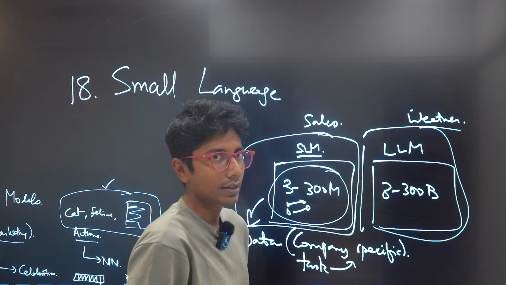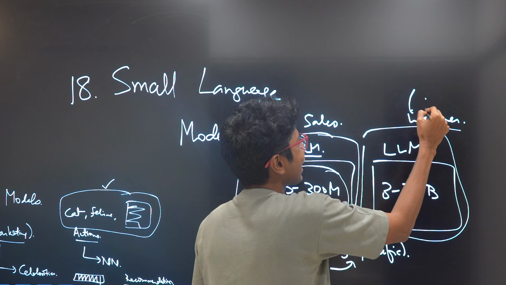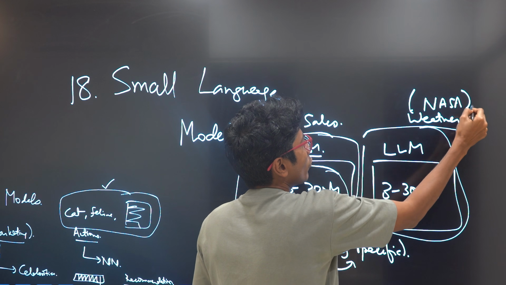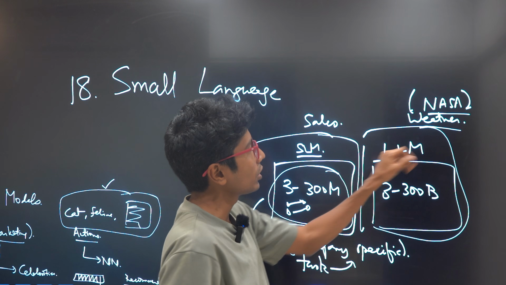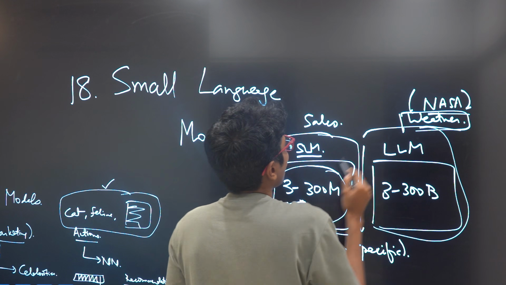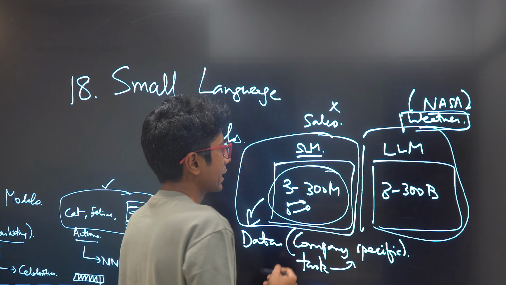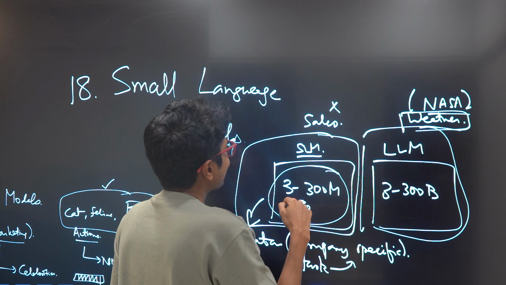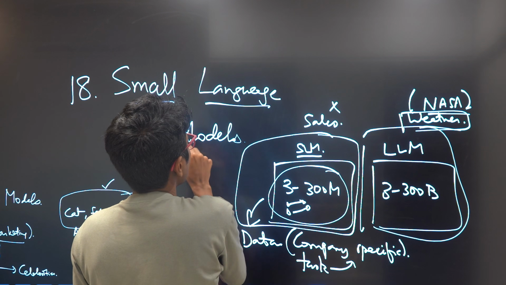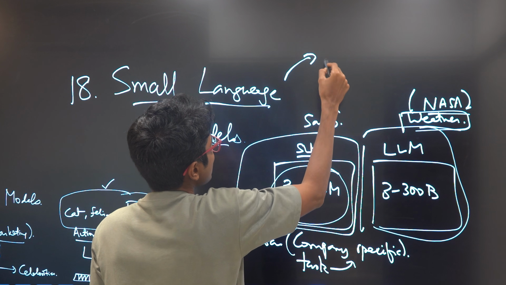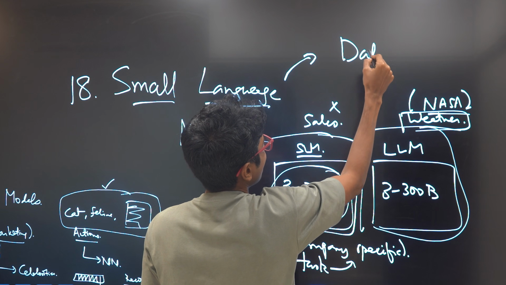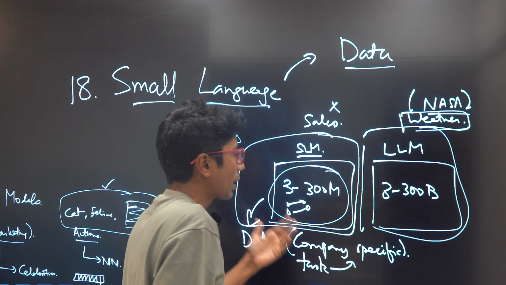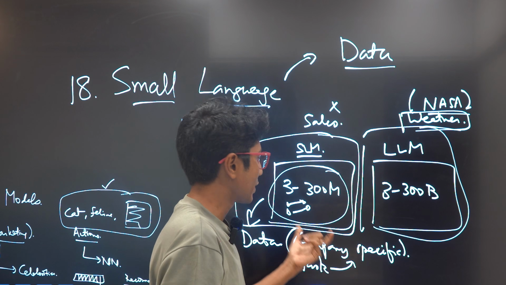You're probably not selling anything, hopefully. Maybe you are, who knows. But NASA would be more interested in building a foundation model which can predict the weather, but not bothered about the sales part. So in this way, smaller language models are being trained by companies on their specific data, on their proprietary data, to come up with reasonably good responses for specific use cases.